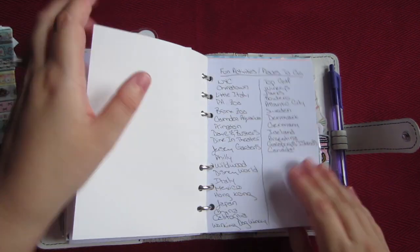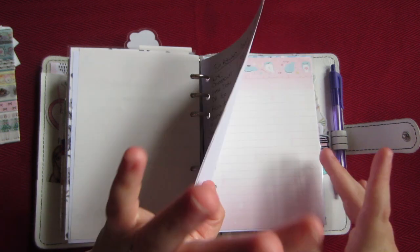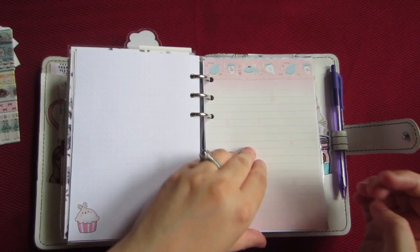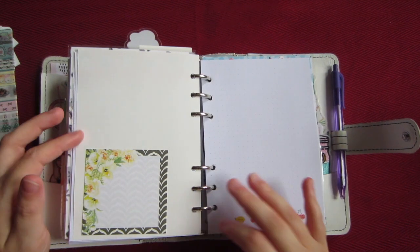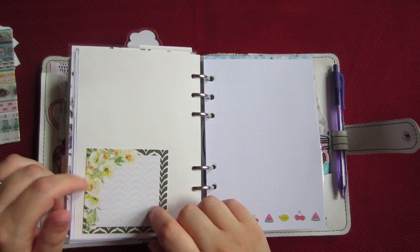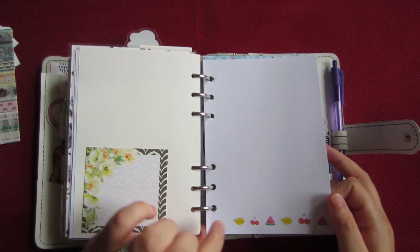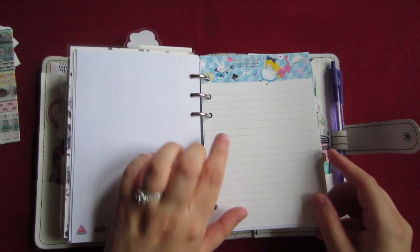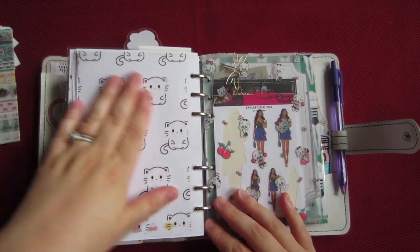In here I just have some favorite shops, activities, future purchases, and a wish list — just some odds and ends. These papers are from letter sets — this is Jinbi Sun. I want to do that with a couple more of my sets since I have so many; I might as well punch holes in the paper and put it in here. This is from Planner Press Dash Box — I really love the florals and the yellows and greens. This is Happy Scrappy paper with Lemon, Cherry, and Watermelon — so cute. This is from a different letter set — Alice in Wonderland. And the other half of that vellum.